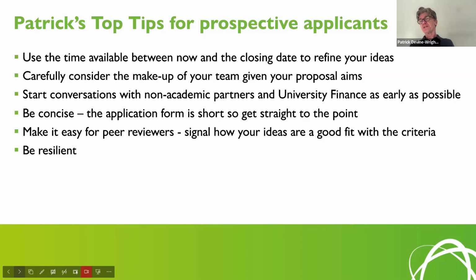And also with university finance, because universities don't work that quickly sometimes. So let people know as early as you can that there's a bid likely to go in at the end of April, and start thinking through the finance side and the permissions side as early as possible. Be concise. The application form is short, so get straight to the point. Make it easy for the reviewers.